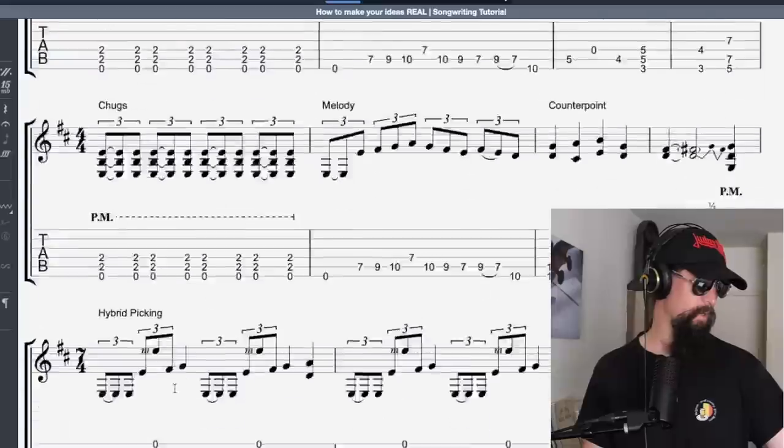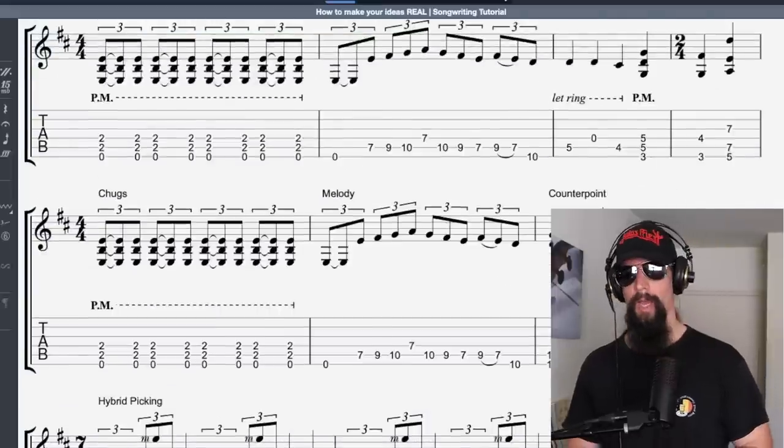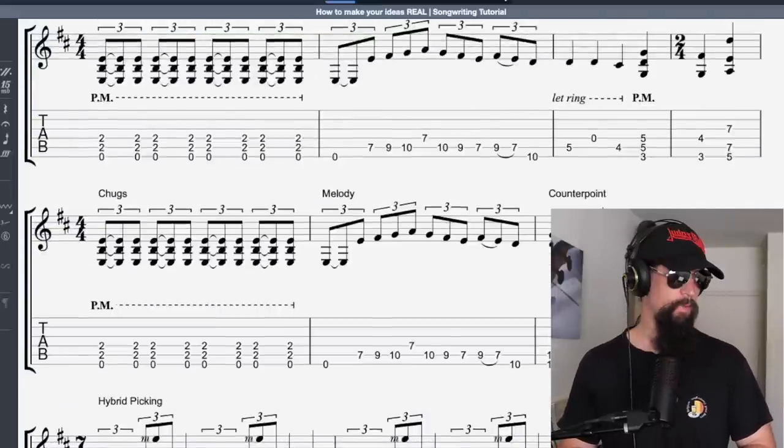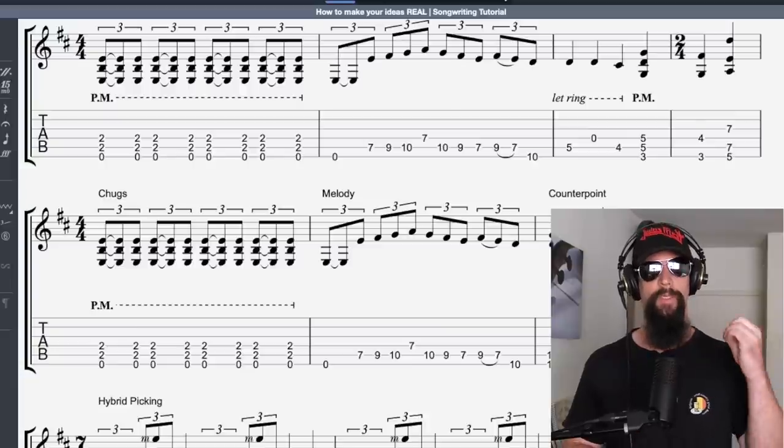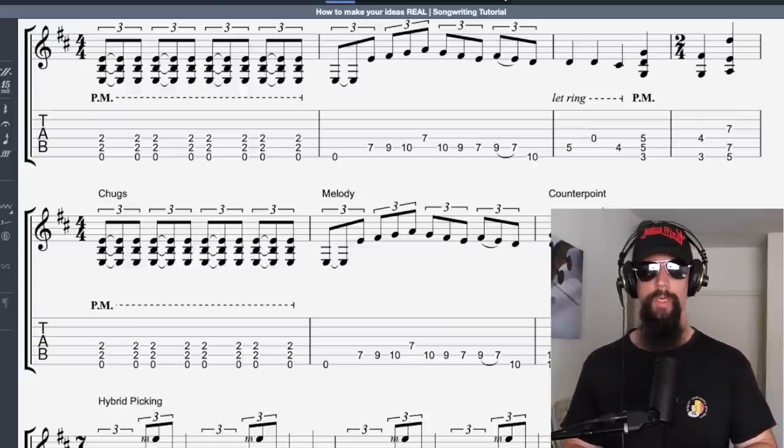Got the bend in there. That was a little bit tricky. Maybe you're not going to nail all the rhythms and everything, but just do the best you can. It's really valuable to be able to document and write out what you're doing as a musician.